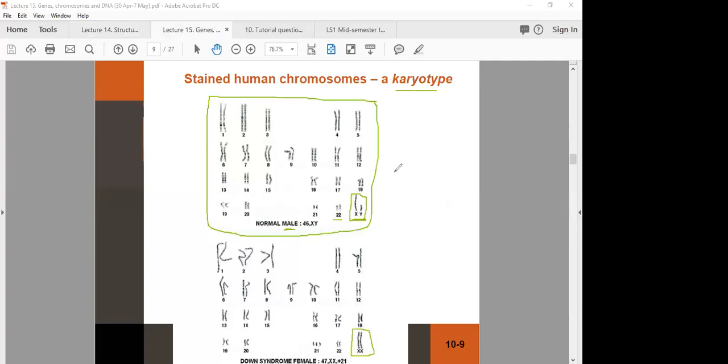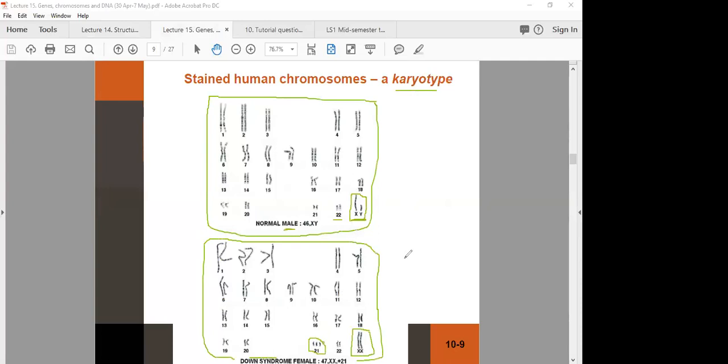All right, so you can see that we have pairs of chromosomes, 2 copies of chromosome number 1, 2 copies of chromosome number 2, and so on and so on. We have the same thing here, a karyotype from a female, but this female has the condition Down syndrome. And what causes Down syndrome is the presence of 1 additional copy of chromosome number 21.